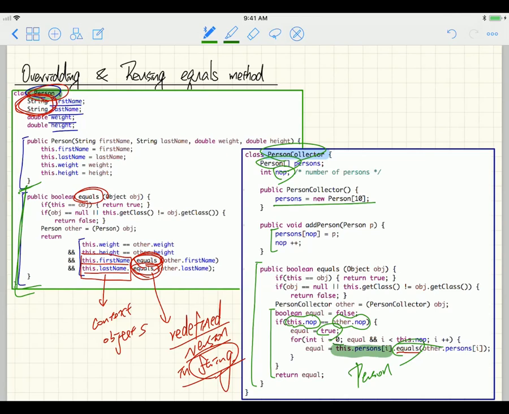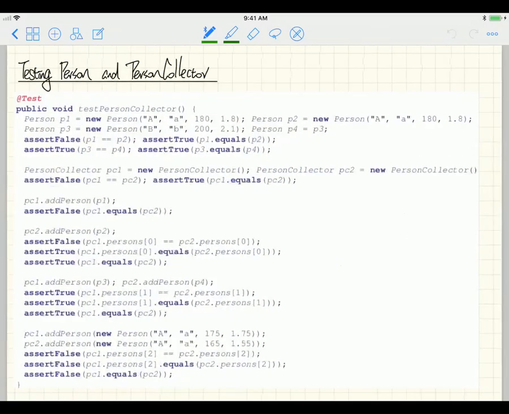Basically, we're saying that in order to make sure person collector is equal, we're going to make sure every person it contains is equal. How do we make sure a person is equal? Call the equals method that we already defined. We're reusing it as a helper method. Questions about this? Okay, if you have no questions, we're going to go over some code together. For this, I have to visualize everything for you, but let's do it in complete detail. I think it's really important. But the source code is also made available for you. Let's go over it line by line.